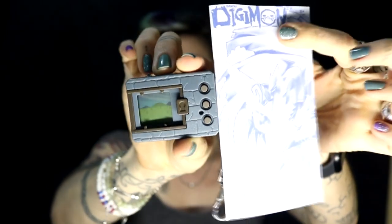He's unplugged, with his instruction booklet. I don't know what these are actually going to be. I haven't done any research on this. I was never a fan of the Digimon series, the cartoon or the anime or whatever you guys want to call it. But I like digital pets. So it's a 90s thing, I think. I don't know. It could just be a weird thing, a me thing.